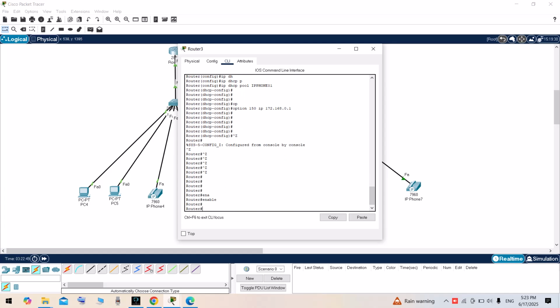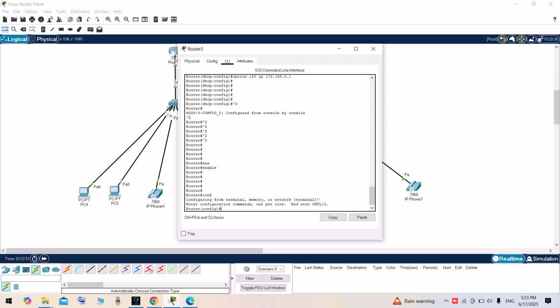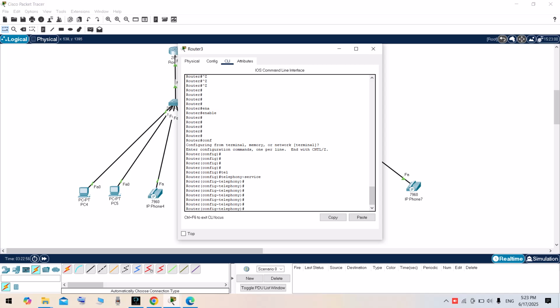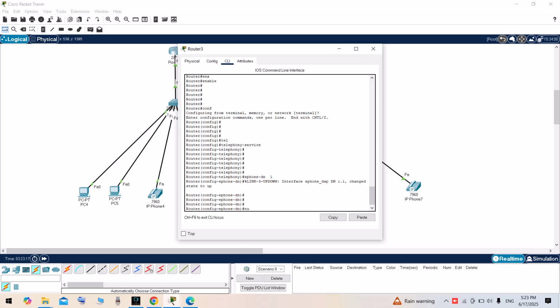Now we will make a directory of IP phones, configure telephony service. Okay. So ephone-dn 1, dial number 1, we choose a pattern 1 1 1 1.